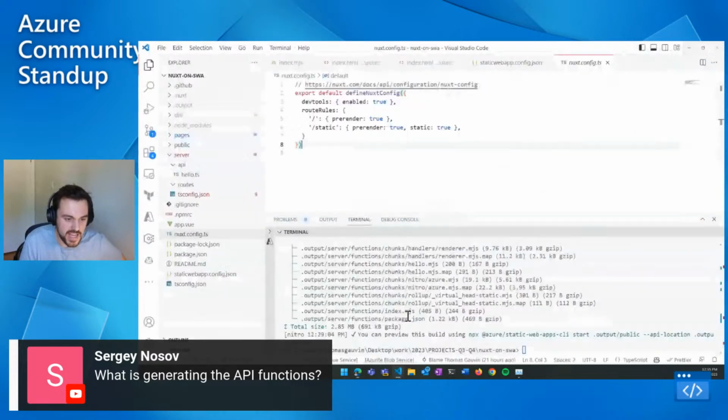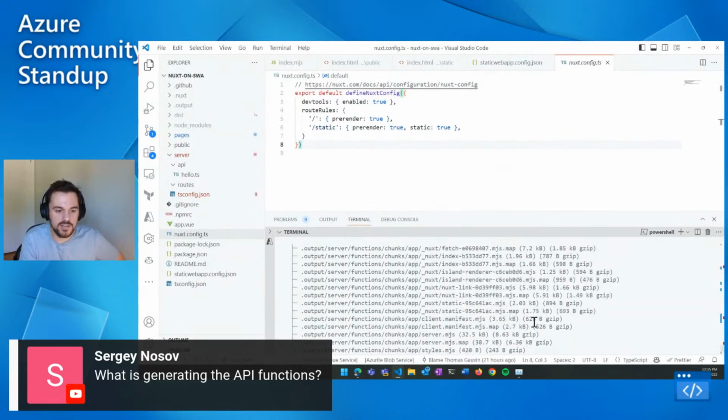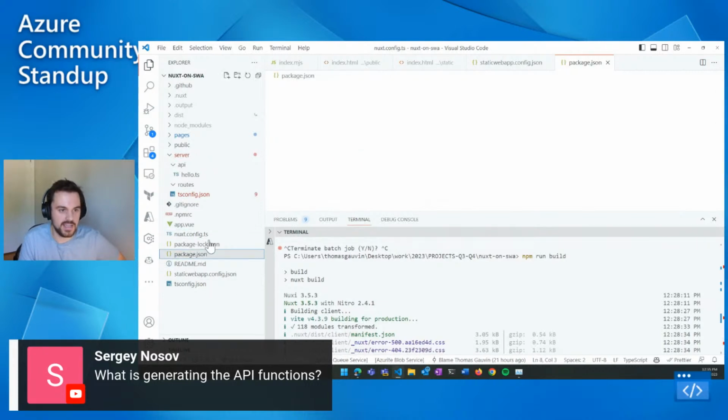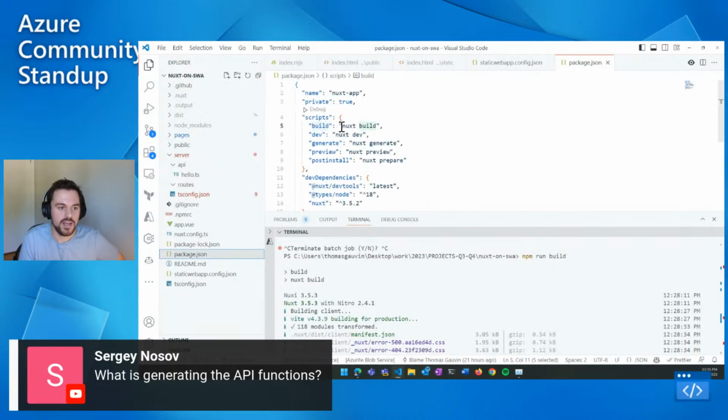So what's happening is when we run the npm run build command, in this case, it's going to be running nuxt build. Nuxt is going to be using Nitro in order to build the Nuxt application into the specific files and assets that are needed to be hosted on Static Web Apps.